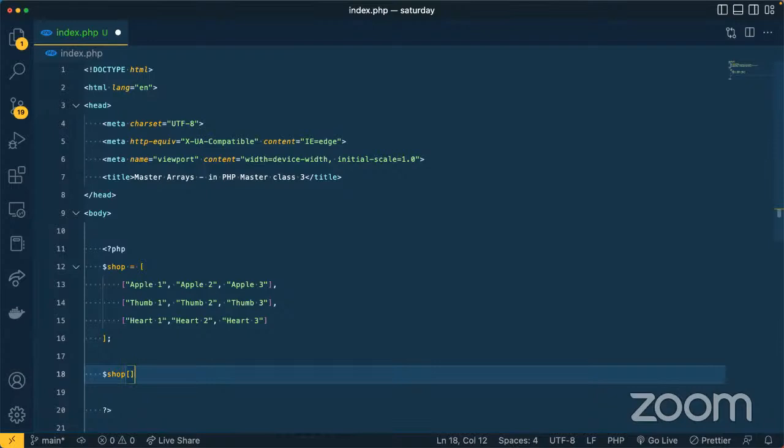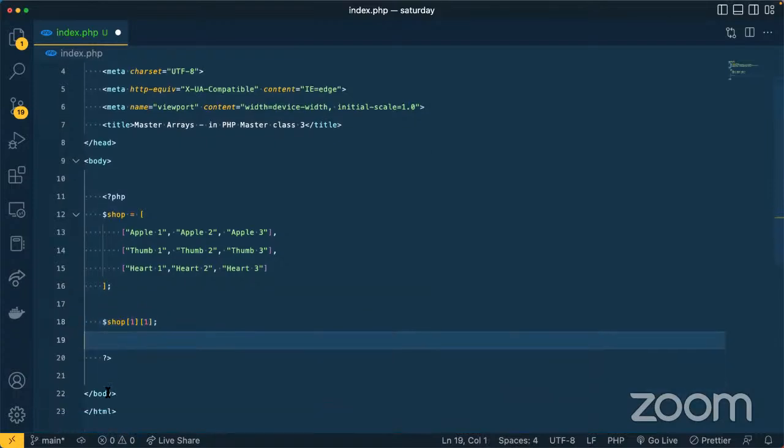Yeah, I've opened the square brackets. 1, because this represents the row. Then another square bracket, 1, square bracket. Okay. Who thinks she's right and who thinks she's wrong?